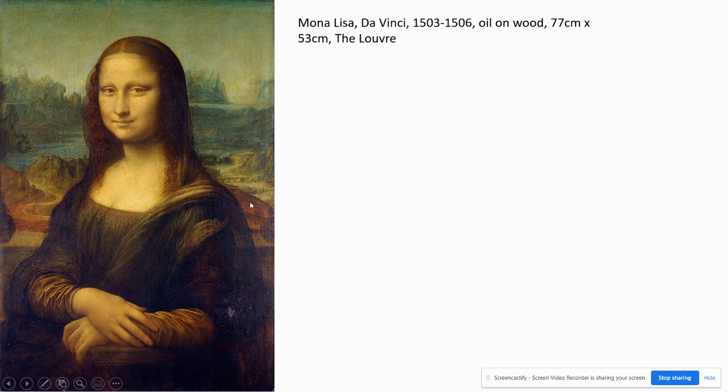And I mentioned earlier this thing about linear perspective. So you can see in the background here, we've got Da Vinci's visible brush strokes, but we can also see the atmospheric perspective that he's managed to put into this painting. So we've got the Mona Lisa, sitting on a veranda, on a stoep or something. And we've got the Italian mountains in the background, and it fades as we go.